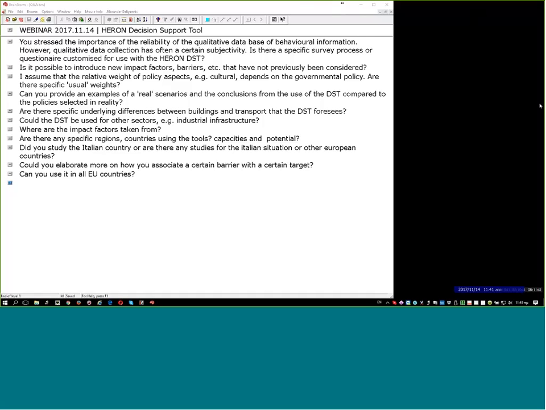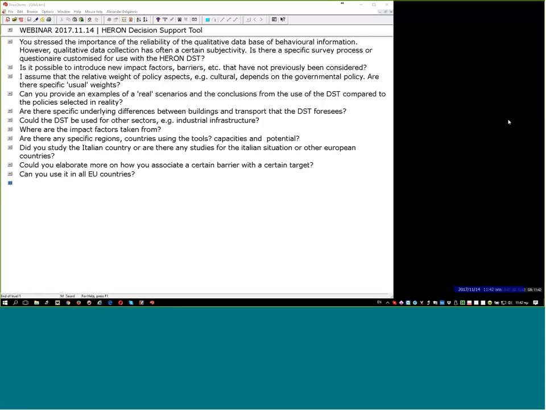May I intervene? Professor Mavrakis, please. Yes, just for this. Well, it is important to understand that we try to understand how behavioral attitudes influence decision making. So depending on the case, we can modify properly the tool and the methodology. So we can use the tool not only for energy efficiency, but also we can use the tool for other activities of human life when it is necessary to transform qualitative data to quantitative data in scenarios making. Thank you.